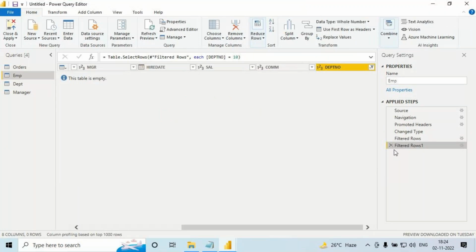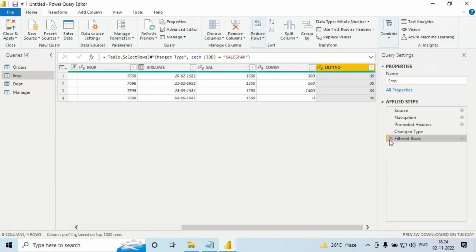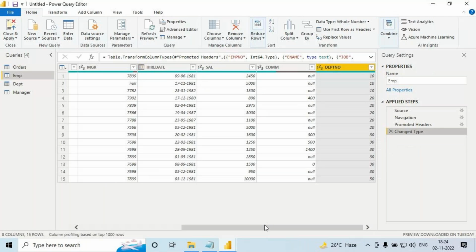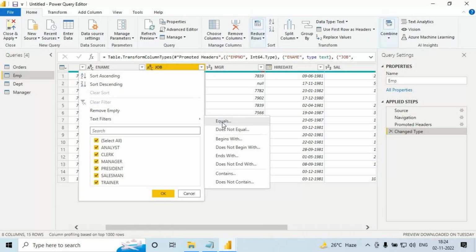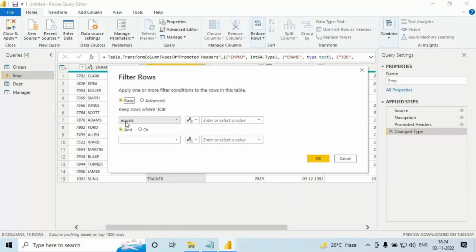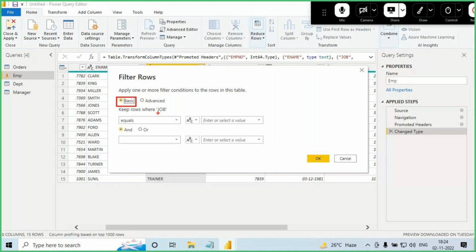So in this case, what you need to do is write a filter condition on 2 columns at a time. How to do that: go to the job column, text filters, equals to. When I'm in the basic, it will allow you to write the filter condition on only 1 column. If you want to write the condition on 2 columns at a time, we need to switch to Advanced. When you want to write more than two conditions on the same column, if you want to write 3 conditions, you need to go to Advanced.